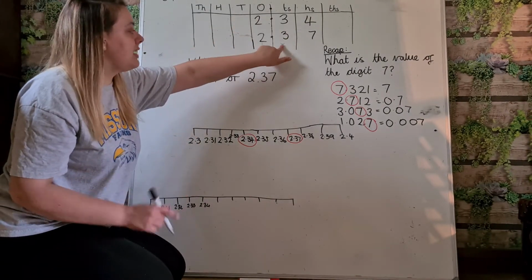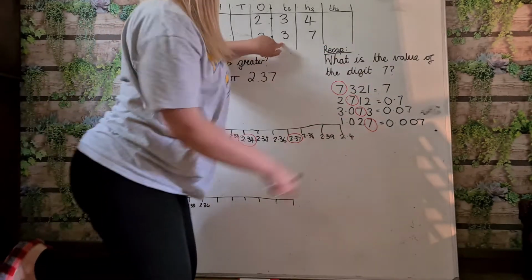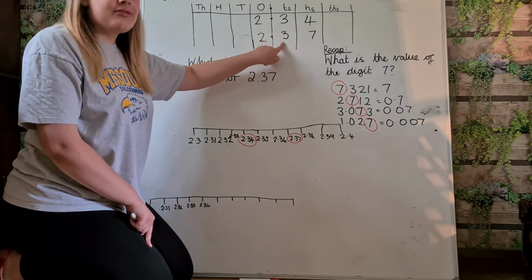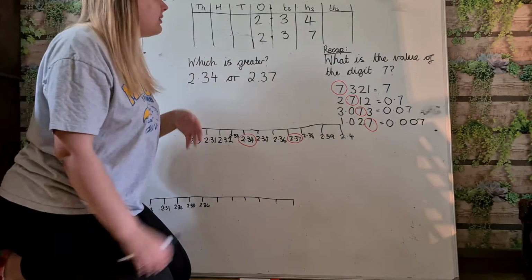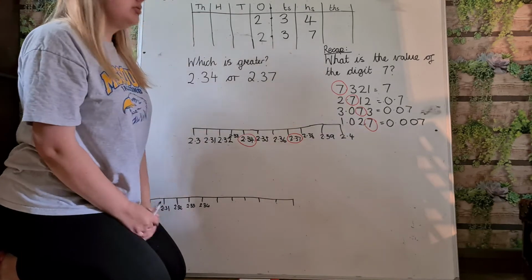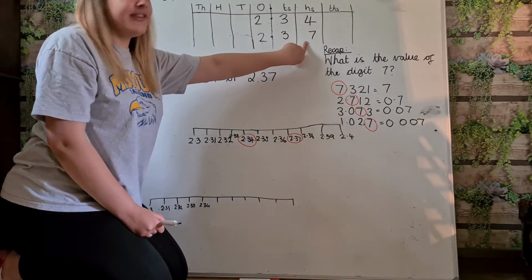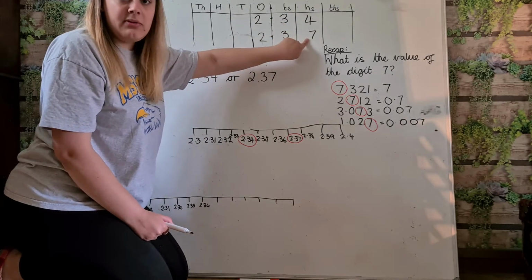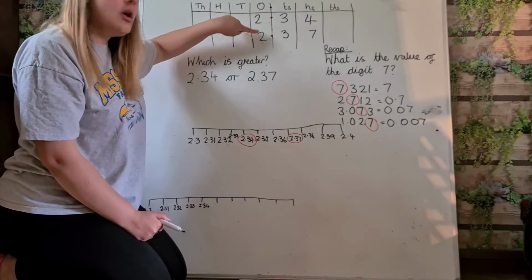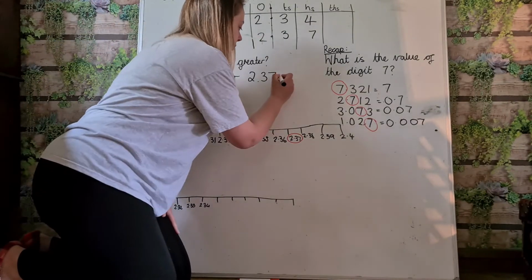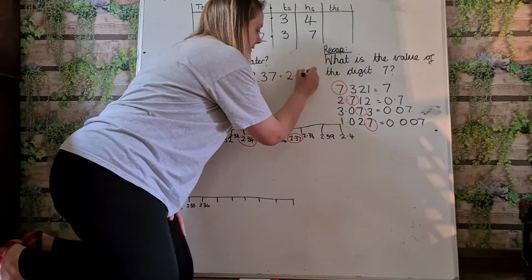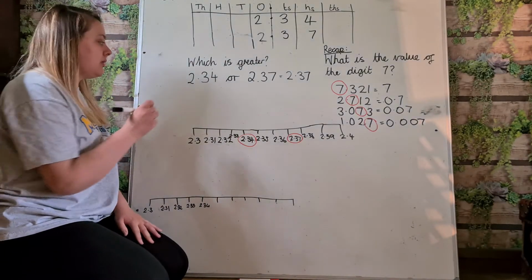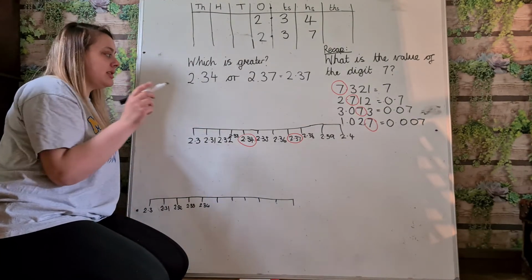So we're going to look across at our tenths. We're going to move to the right each time. So look at our tenths. Now, are they the same? Fantastic. We've got 3/10 for both numbers. So again, we can't compare them. Let's have a look at our hundredths. They're different, aren't they? Fantastic. So we've got a 4 here and a 7 here, which means that this one, 2.37, must be greater. So we can put 2.37 is greater. Fantastic. So I'll have a go at one more, then you can pause the video and have a go at these questions on the slides.